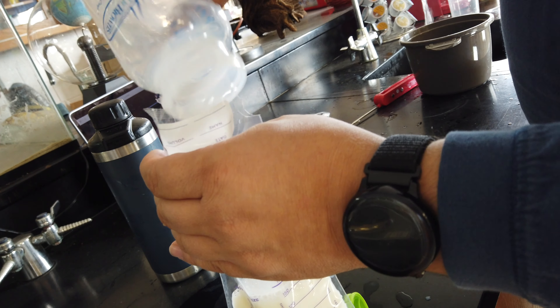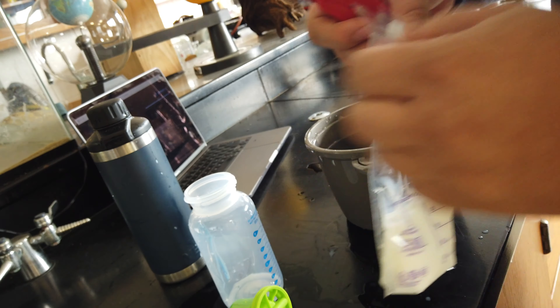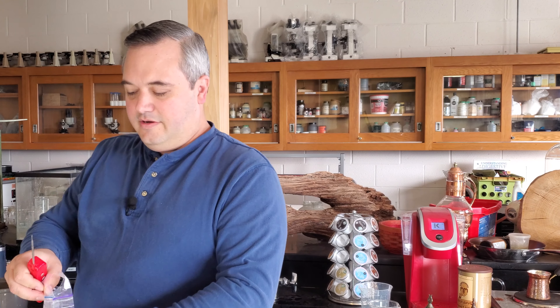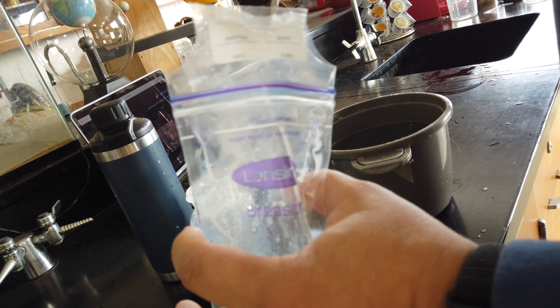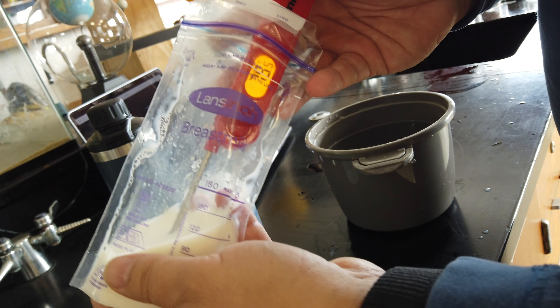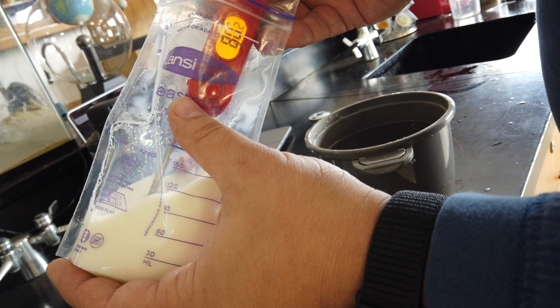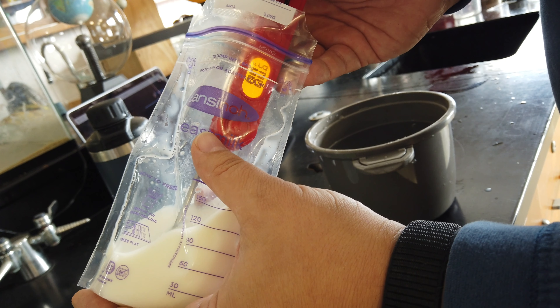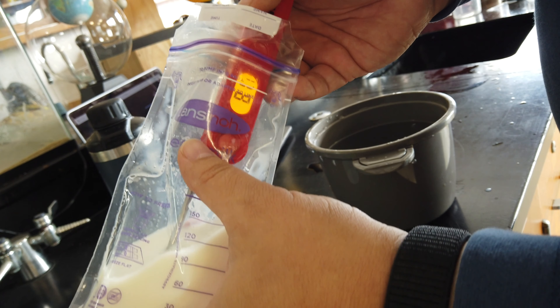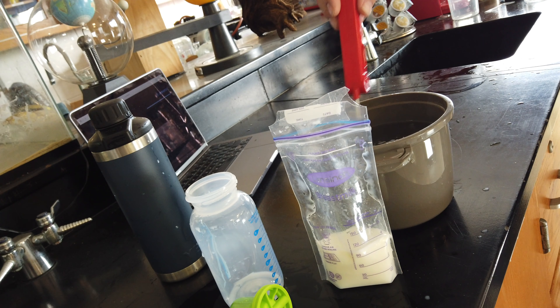Making sure we have three ounces of milk here, we're pouring it into the bag. If you were going to keep it stored in the bag it will be ready to go. At the one-minute mark, we check the temperature of this milk and compare it to the other two methods — and as you can see, we are up to 79 to 81 degrees. This method in one minute of time reaches 81 degrees, which is only nine degrees off from the temperature of freshly pumped milk.